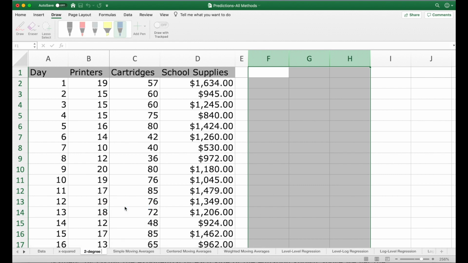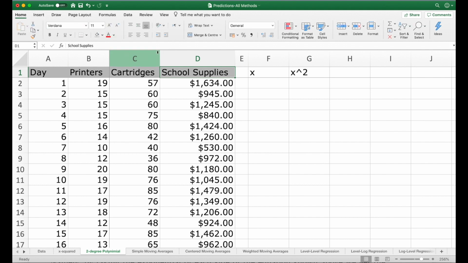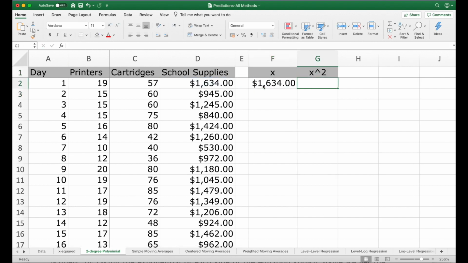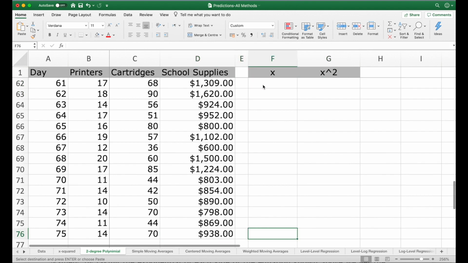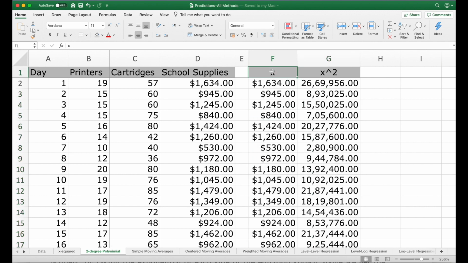So here we require y, then we require x, and we require x square. So we find x and x square. Now we do the regression between y, x and x square.